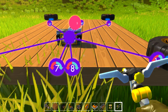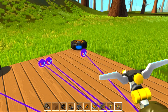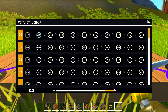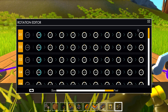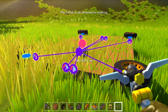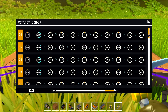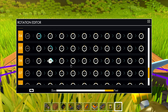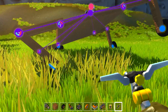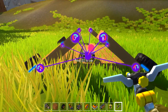We want the first ones to fold this way, so blue, blue. I think that's right. And we want to do 180. I think this is what I had. I'm just rushing through it guys, just trying to get this back to where it was before. It's going to take a little bit of time and we probably have to do this in multiple videos. So this is what we wanted to do right here. And then we're going to do 90, 90, 90. I like that you can have so many things on one of these and this should pop up. There we go. That's what we wanted to do right there.